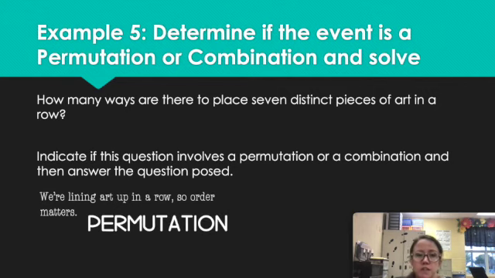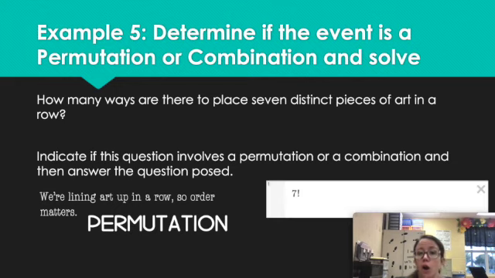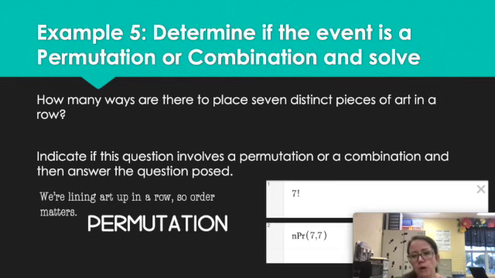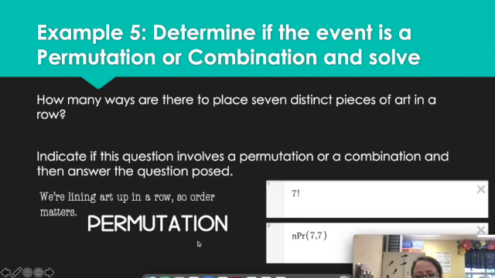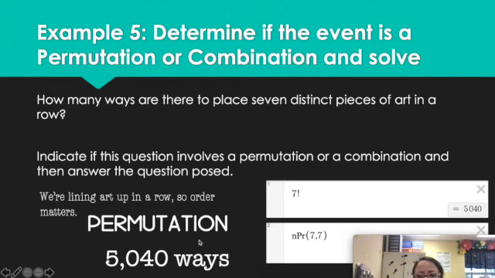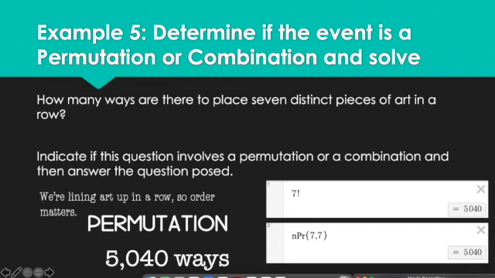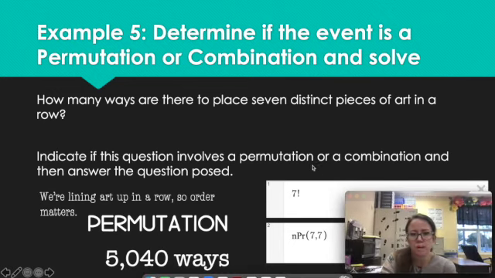Now, if we actually want to solve that, we say, hey, there's 7. We're actually solving all 7. Remember, we could write that as 7 factorial because that's 7 times 6 times 5 times 4 times 3 times 2 times 1. Or maybe you thought it's 7 and we're choosing all 7, so I'm going to type it like this into Desmos. That's fine. Either way, you get 5,040 ways. What you can't see here is that Desmos gave us the same answer for both.